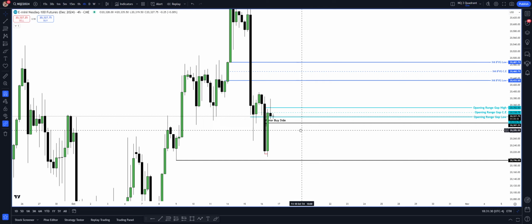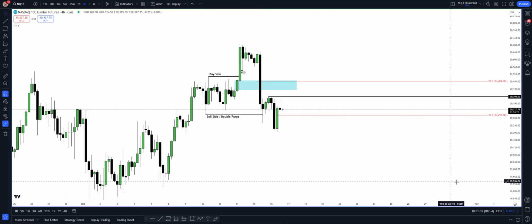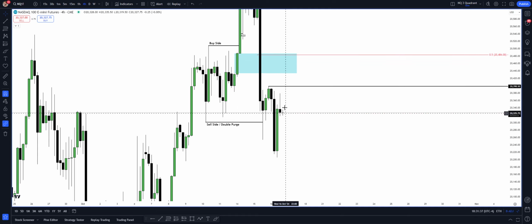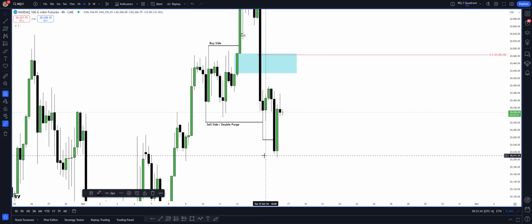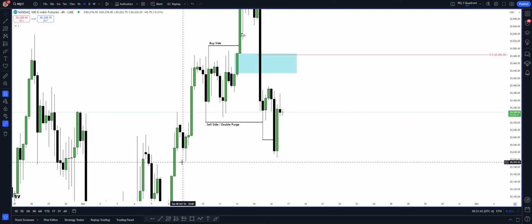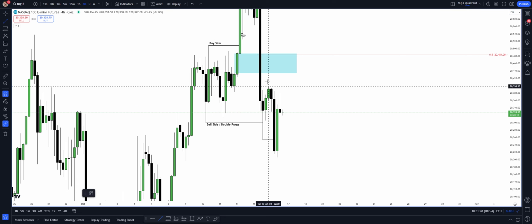Today's date is October 16, and we had a large drop, then a large rally to the upside. Essentially on the 4 hourly, let me just switch to the continuous contract. Essentially the market in the morning session raided the sell side, left equal lows, relatively equal lows, and then tried to rally to the upside. It failed though.